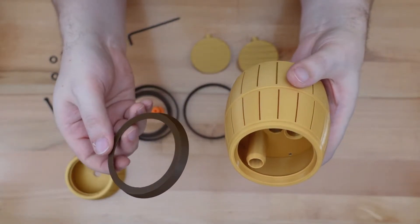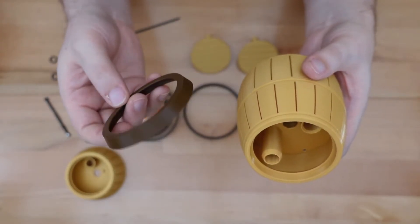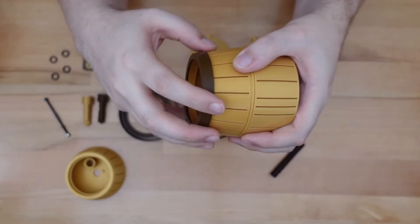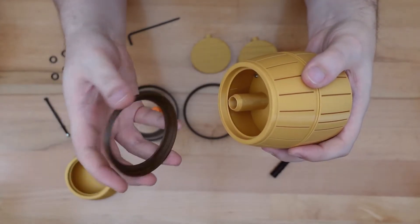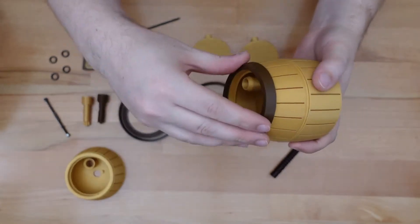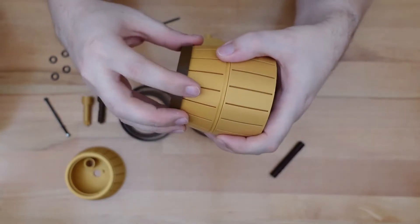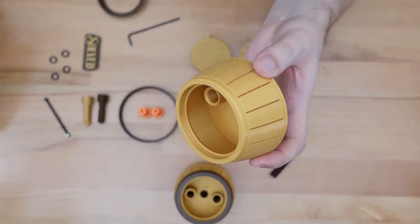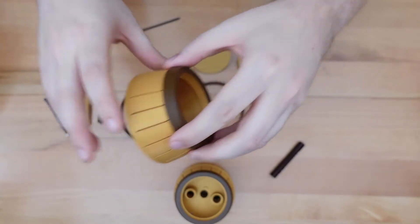Since I have the glue gun warmed up, I'm going to attach these two smaller hoop pieces by gluing them directly onto the shell. They don't have to be glued, but if someone's pulling on the puzzle these pieces can come off, so a little extra glue helps keep them in place. I didn't put a ton of glue — just enough to keep it kind of gummy. Let's do that with the other end as well. And that's all the glue we need for this project.